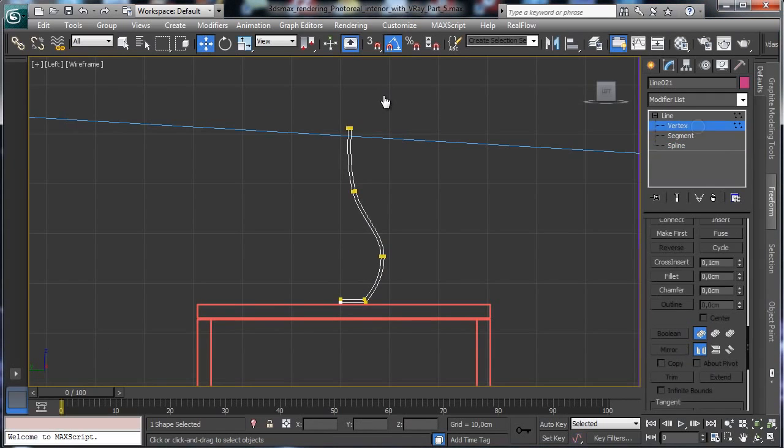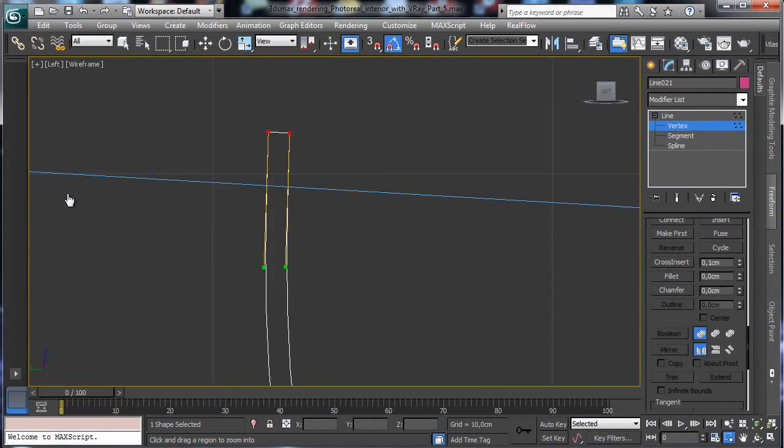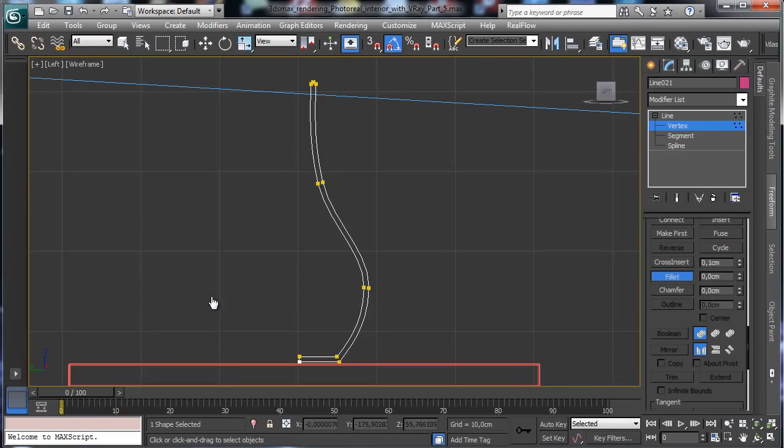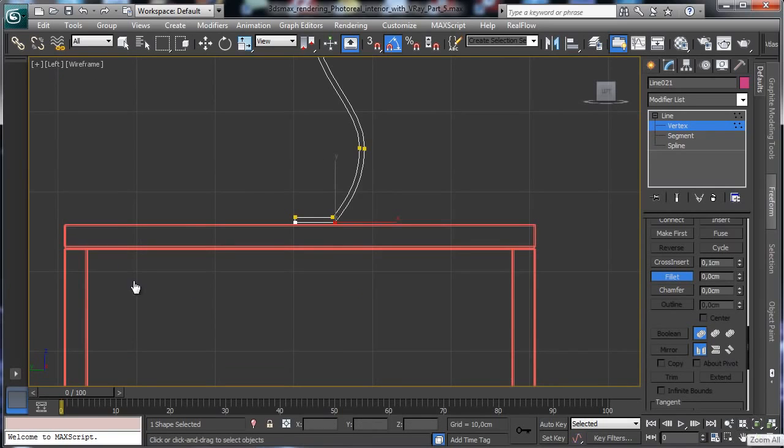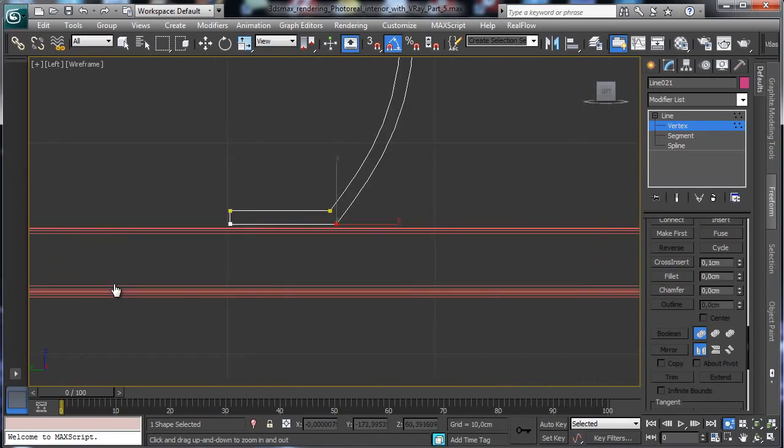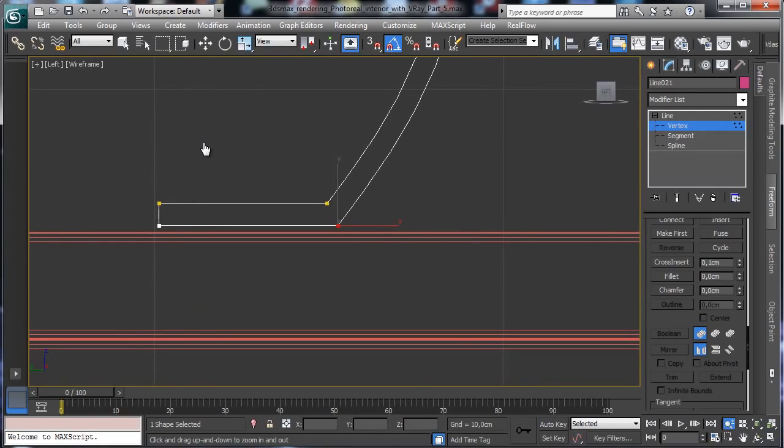Okay, then in the vertices there and there, but let's zoom this area. Maybe before, just there we use a fillet. Okay, and then just this one, go near, fillet.